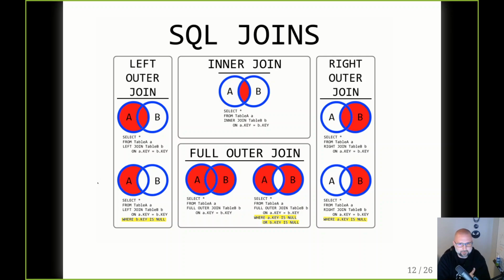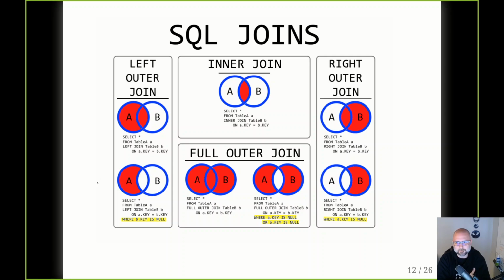Wait, is that right? B is null. No, that doesn't make sense either. A equals B, where B is null. Why would I do that? Again, I'd have to come up with a weird scenario to do that.